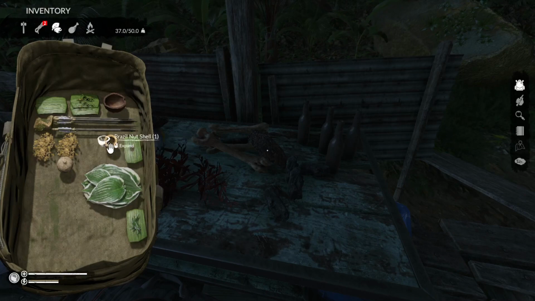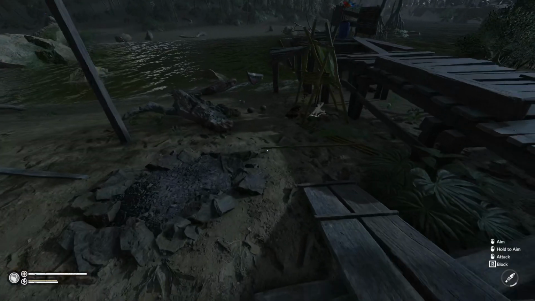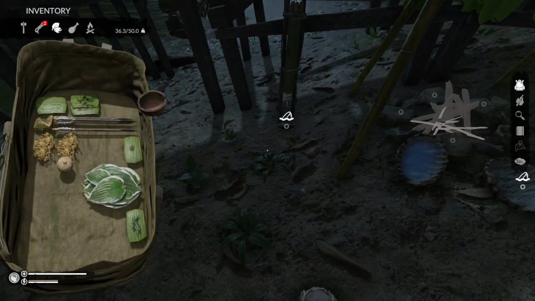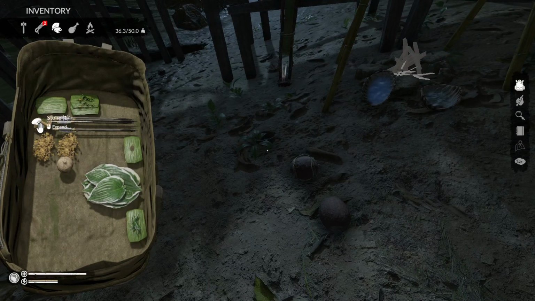And let's see, I don't need this Brazil nut shell. Its only use that I'm aware of so far is for the fishing rod, which I don't use myself. It's just very slow. But maybe on days where you want to relax. Now I'm also going to drop this coconut shell, let that collect some rain. And another Brazil nut. I have 1 stone.